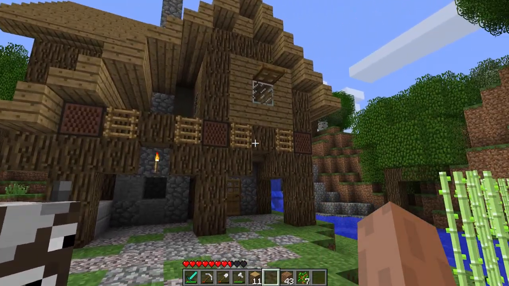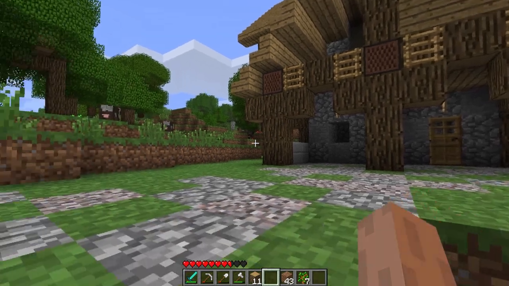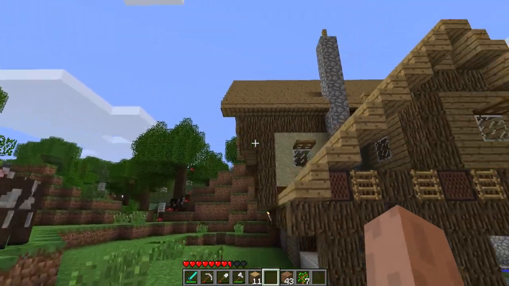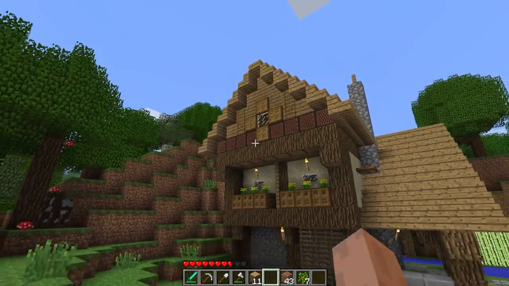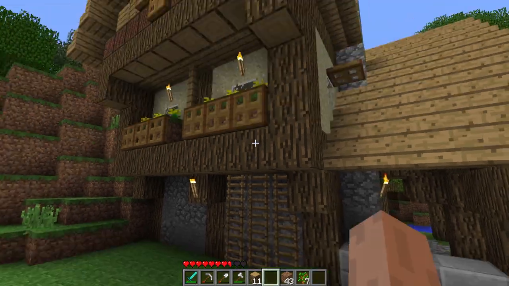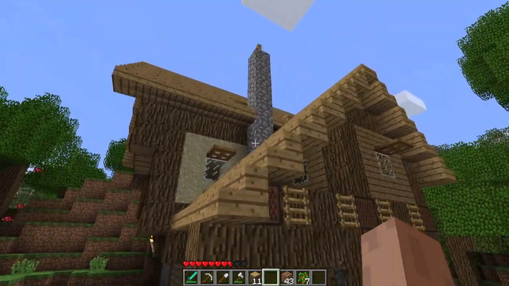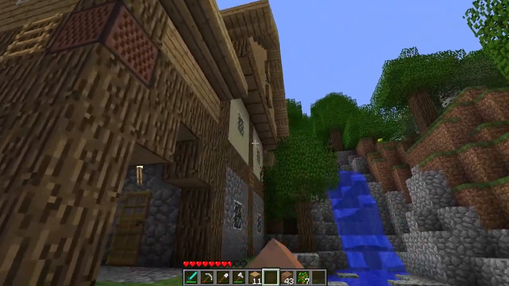I'm kind of conflicted with this choice here, but I really like how that part looks. I'm a big fan of that. I also added some flowers. I added ladders here for some reason, don't know why. And yeah, I had a spare ladder, so I just threw it over there.